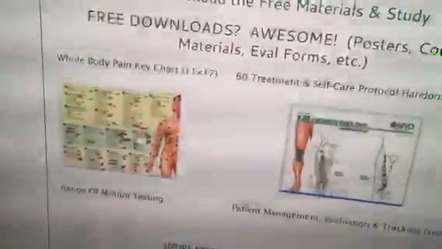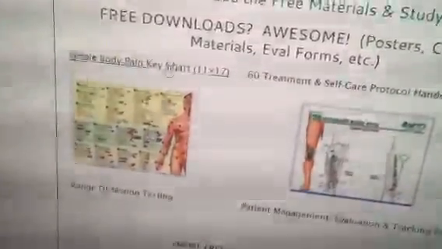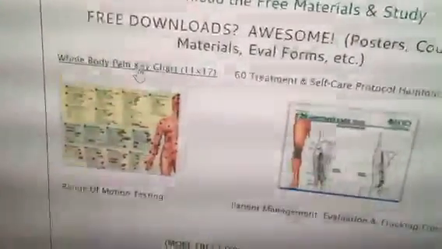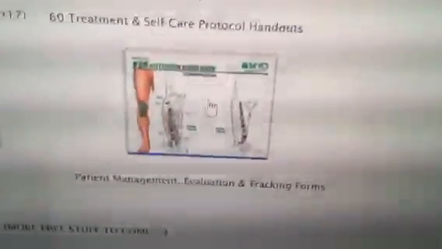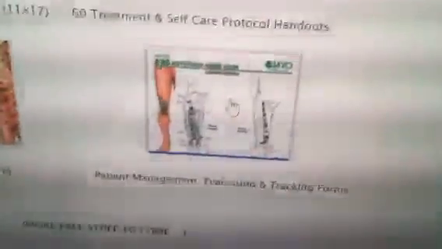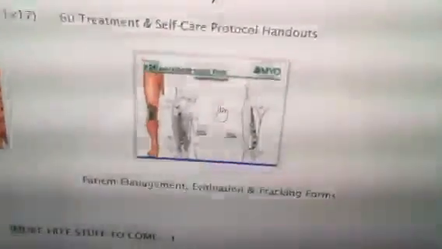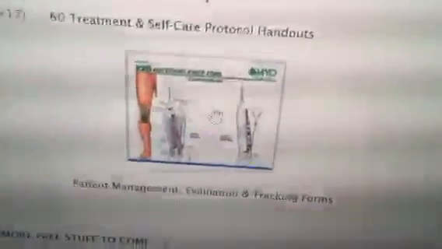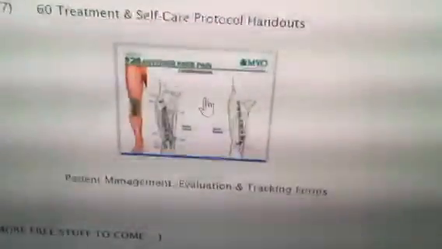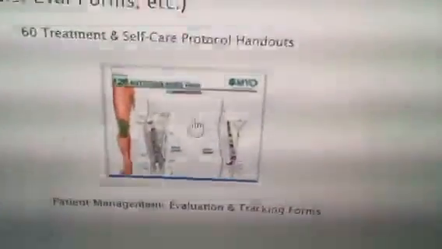Just look at the background on your phone and you'll know what muscles cause pain in every area of the body. And then here is the 60 treatment protocols. These are great to study yourself. Also, they are great to give to your patients, where you'll use the absolute most important tool of any doctor or practitioner, and that's the trusty highlighter.